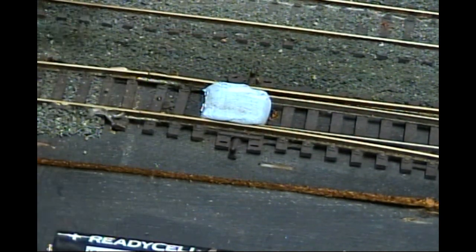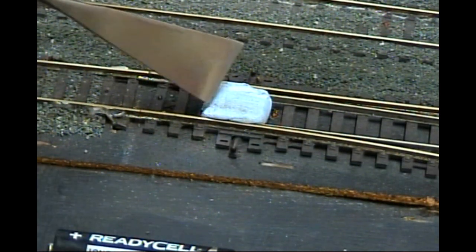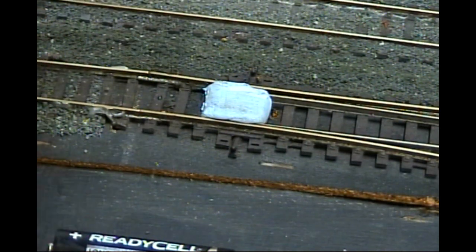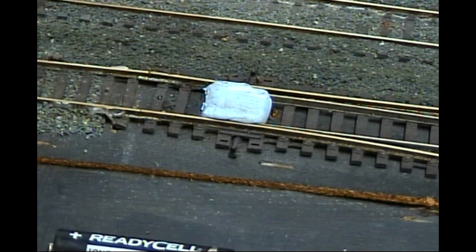That's better. Once it's all ballasted and the glue's dry, then these come off. Don't forget to take them off. And obviously blue tack being soft, it can be reused. So there we are, folks. That's the instigator. I'm going to show you how to do the ballasting itself.